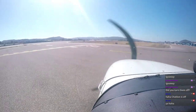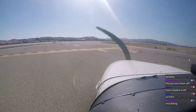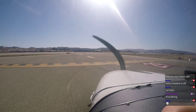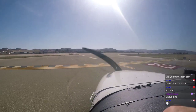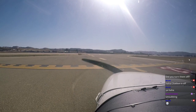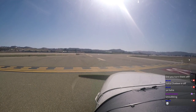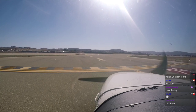Let's go. Oh yeah, let's give you guys the good view. San Luis ground, Skyhawk 5269 November at site November, requesting taxi to 29 with Zulu. Skyhawk 5269 November, San Luis ground, runway 29, taxi via Alpha. Taxi via Alpha to 29. Okay, there we go. Alrighty, so our pre-takeoff checklist is complete. So we're squawking VFR as well. And we got more check on the lights. Looking good.